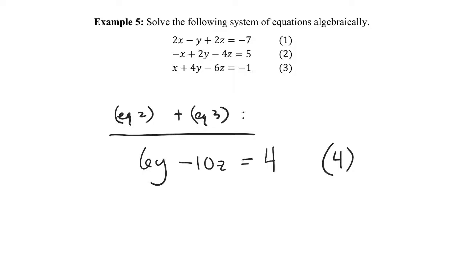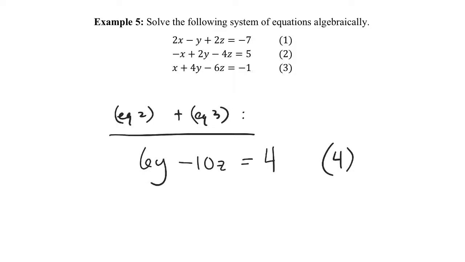So I already operated on equations 2 and 3. Does everybody see that? So I can't use equations 2 and 3 again together. But now I can use equations 1 and 3 or equations 1 and 2 and combine them in some way to get rid of x again. So equations 1 and 2 or equations 1 and 3. It doesn't matter. Which one do you suggest? Give me a suggestion, Sean. Go ahead. 1 and 2 I would agree with.